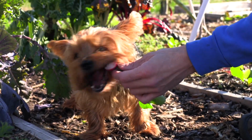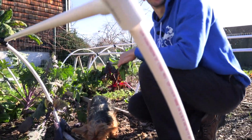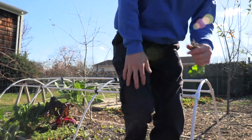But if you remember back in October, I also planted out some brassicas, like some cabbages, and I've harvested a number of the quick crop cabbages already, but I still have some ones that took a little longer that I'm harvesting right now. So I'm gonna go grab a calabash cabbage right now. You can come over with me.